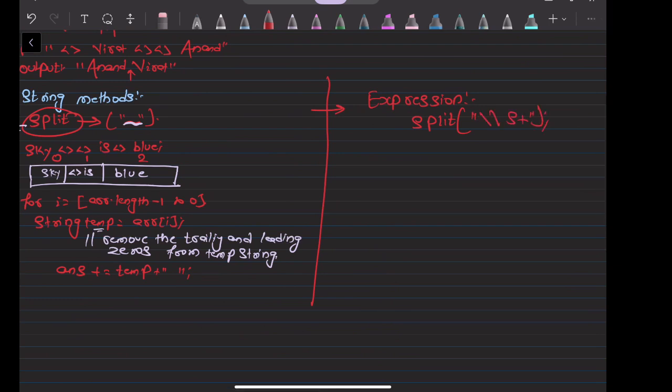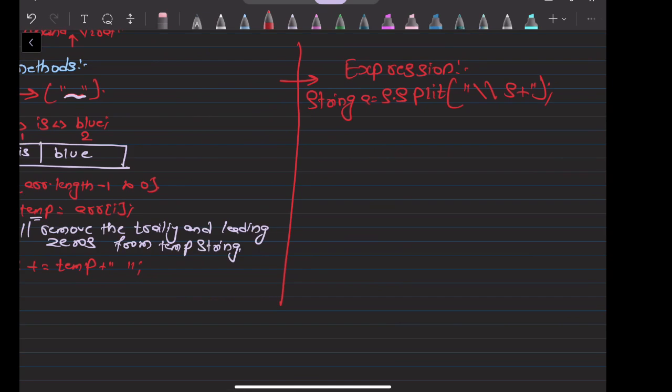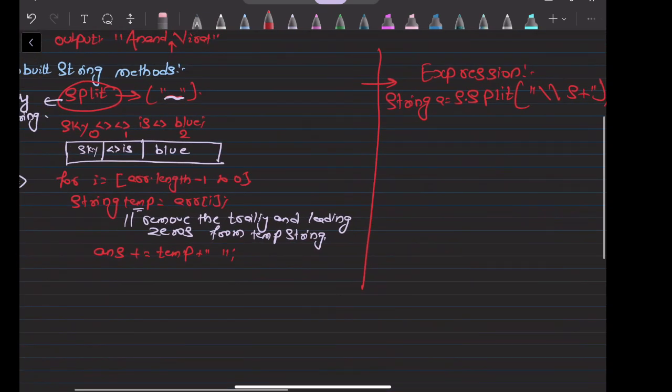Now if we write this, it will return me a string array with no trailing or leading spaces. So if that is the case, I will move with this approach only, where there is no need of this thing.